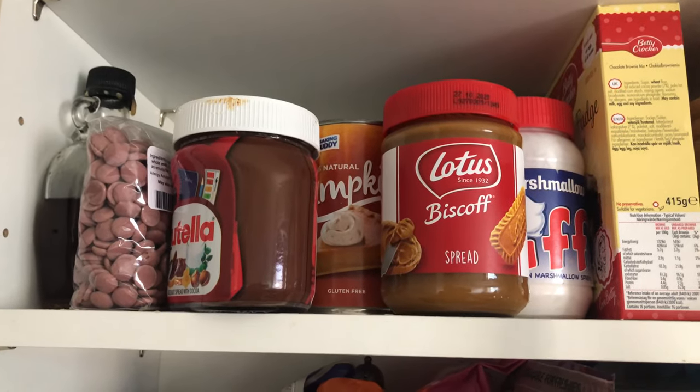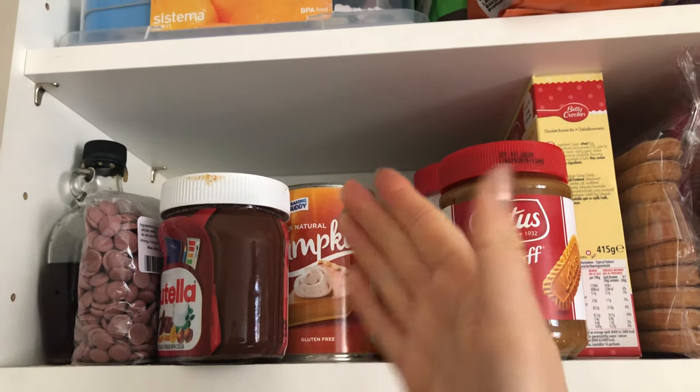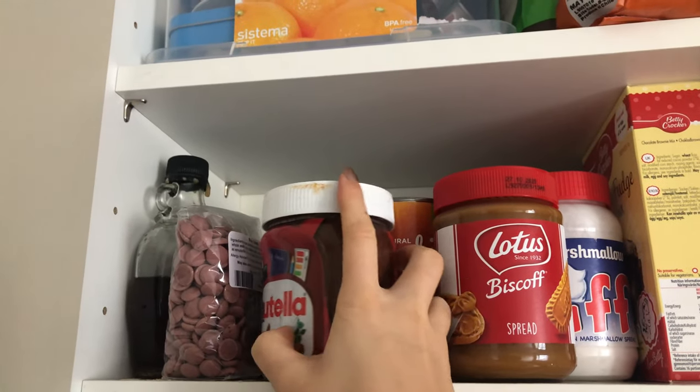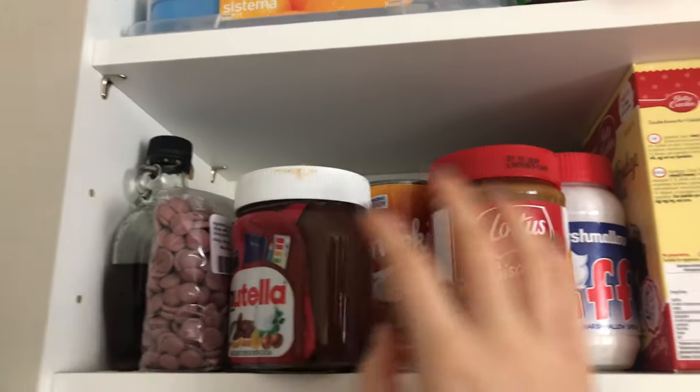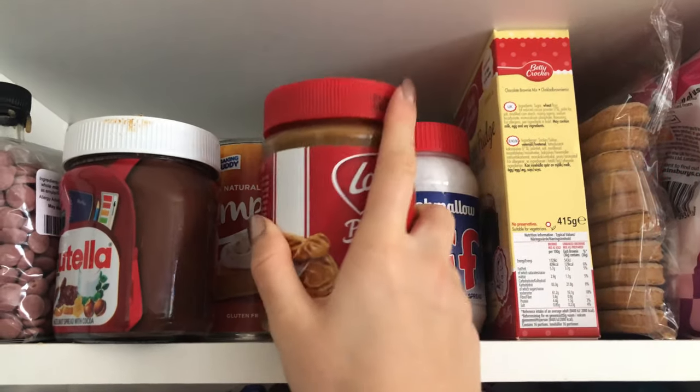So at the moment, there is something Biscoff related in the oven. So I've just used this Biscoff. I have some pumpkin in it because it's October and tis the season. There's some Nutella with a very kind of trashy, dirty lid. I have some ruby chocolate chips to be used, some maple syrup, some marshmallow fluff.